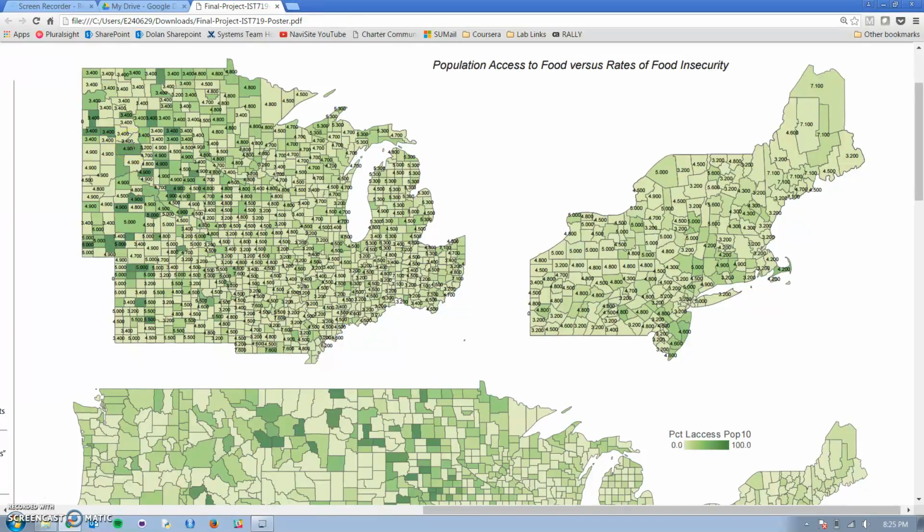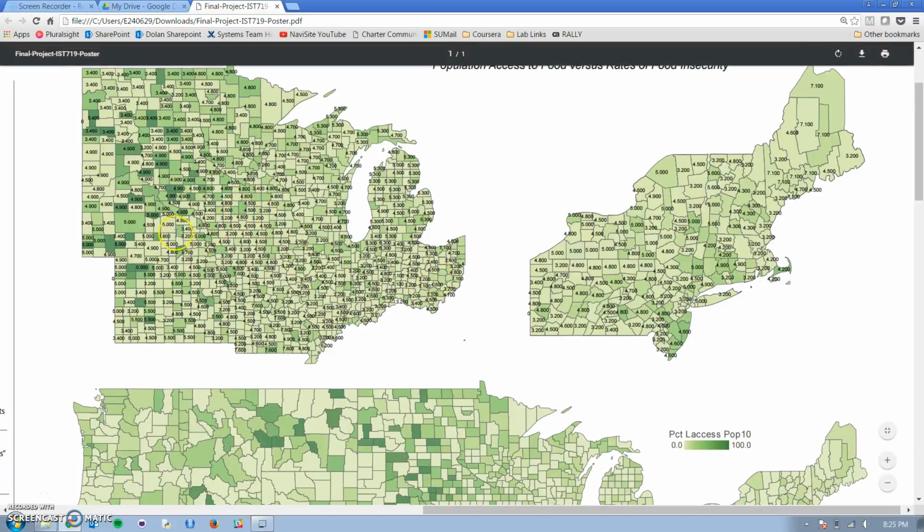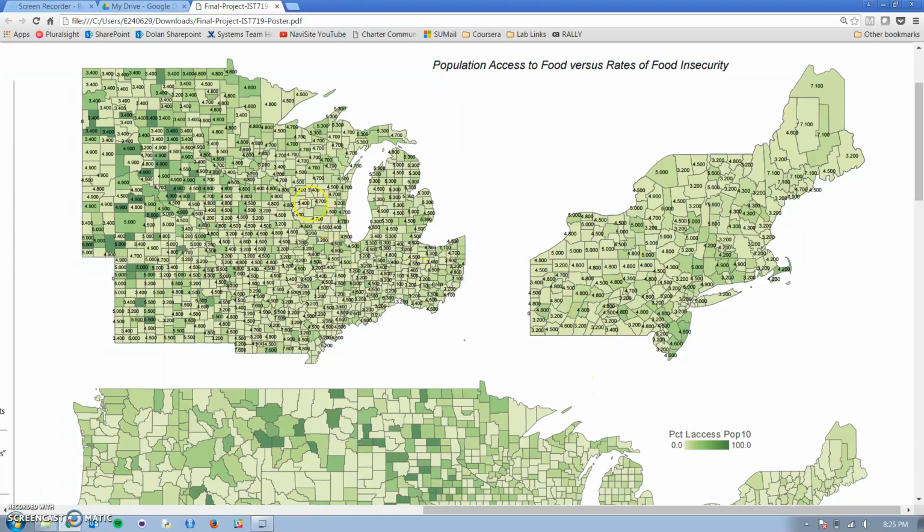And that's an important point that I wanted to cover as far as limitations of my visualization. I tried really hard to have as many details as possible without making it too overpowering. I'm looking at it now, and it does look like the numbers are a little bit small and difficult to read. And so I was having trouble filtering it so that only the ones that were particularly impactful would show up. But when I did that in Tableau, all of the other counties, all of the shading in the counties that didn't have that significant food security value also disappeared. So it was kind of a delicate balance trying to get as much information on the page, but have it be as readable as possible.